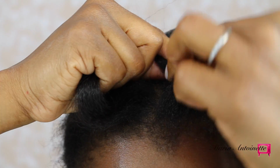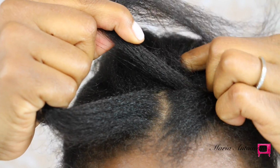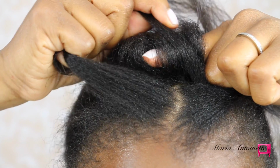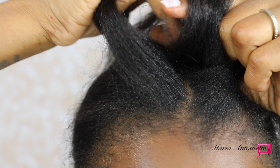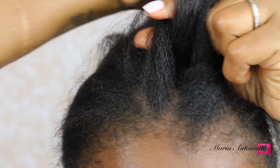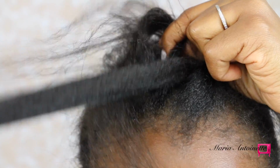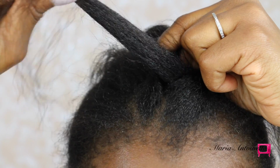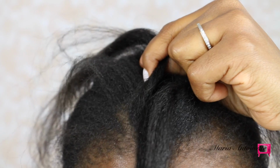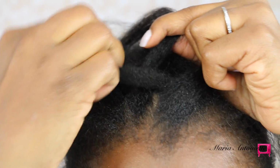I'm going to wrap my middle piece over to the left, and as I do that, I'm going to pick up a little bit of hair with my pointer finger. Now I'm going to take my pointer finger and my thumb and grab my right piece. Okay, so now I've picked up some hair. This piece is now attached to my scalp. It's not a freestanding braid any longer. It is now attached, and I'm going to pick up all the hair in that section that I parted off with my pointer finger, and I'm pulling it over to the right.